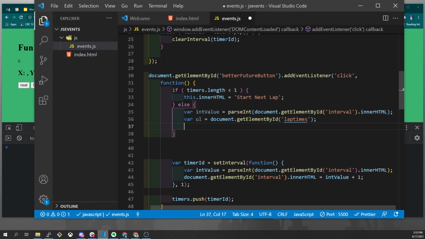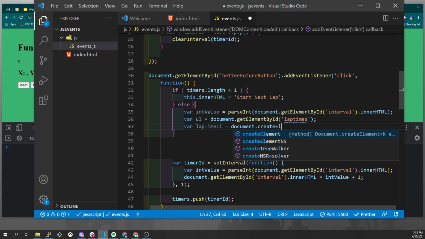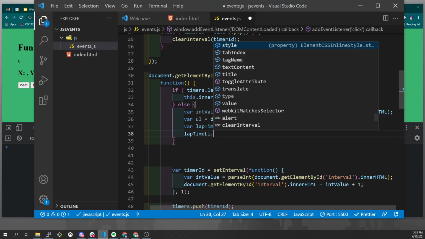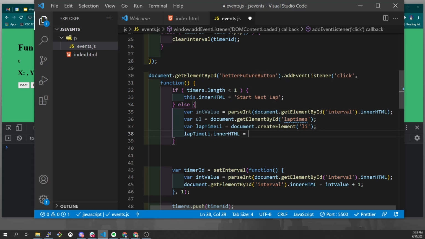But I probably want to do a var lapTimeLi equals document.createElement li. And maybe I want to say lapTimeLi.innerHTML equals lap, and then we'll say int value. Right, so every time we click this button, it's going to say it's a lap.